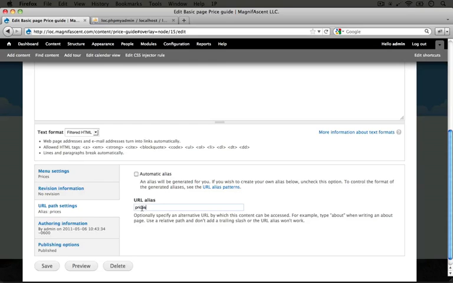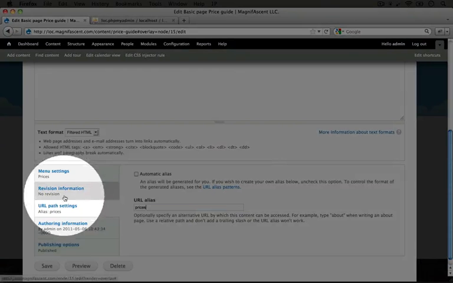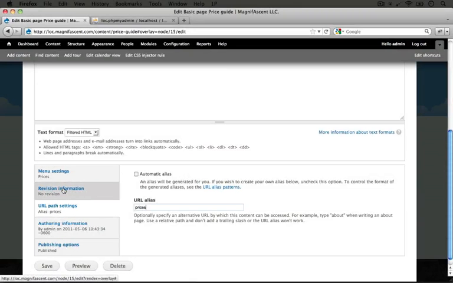Now you may have noticed that for the past couple of pieces of content that we've added, we've skipped a lot of these settings here. And the problem with doing this is that sometimes we'll miss a setting that's actually pretty important, and it might take a while for us to backtrack and figure out what the problem is later on. However, if we look at all of the settings that are available to us for the piece of content as we create it, it should remind us of various things that we need to do for the piece of content as we edit it. So let's go through the settings now, just as if we were creating this as a new piece of content, and see if there's anything else that we need to modify.